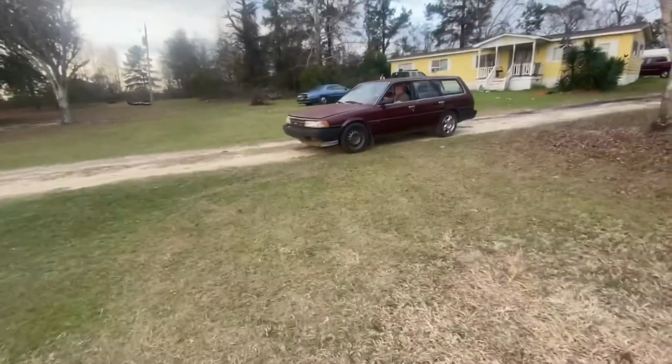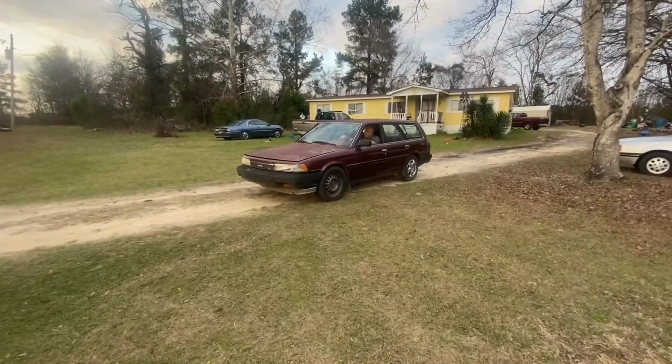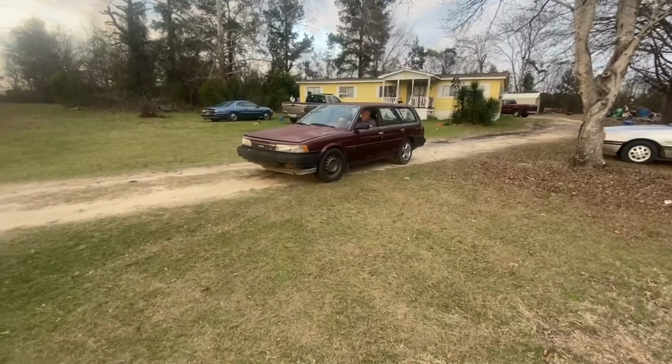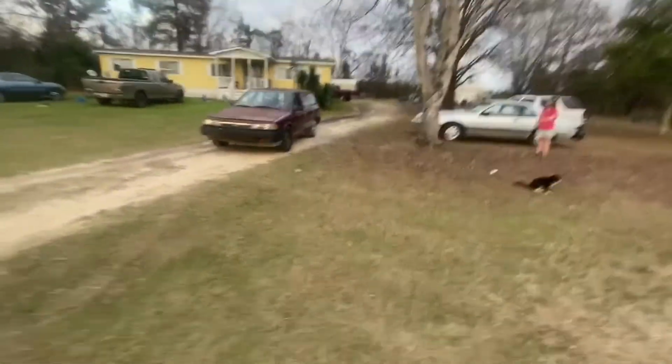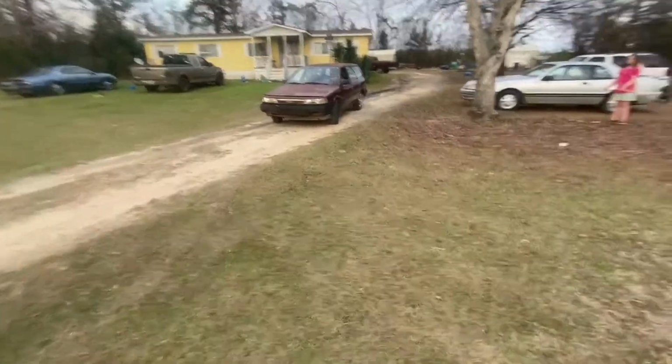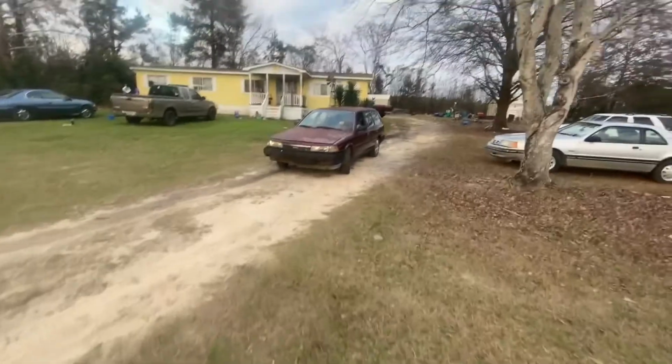Goes to the Field of Dreams. Like I said, here goes the Field of Dreams backward. That's the only way it can go. And it's barely doing backwards. It's barely doing reverse.